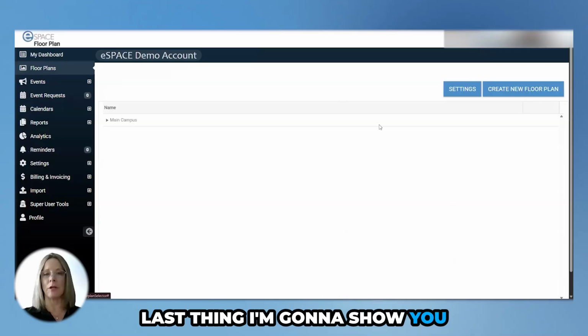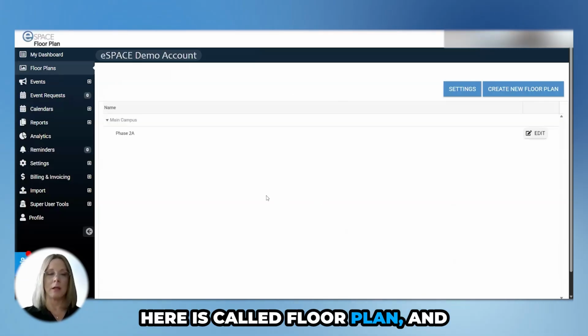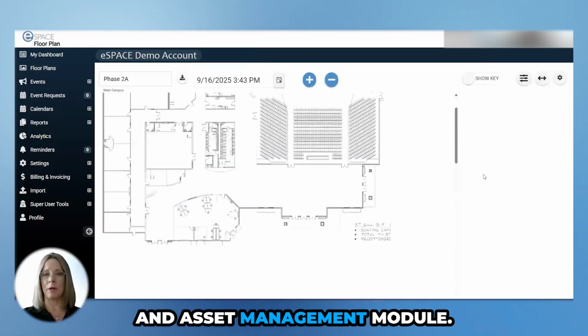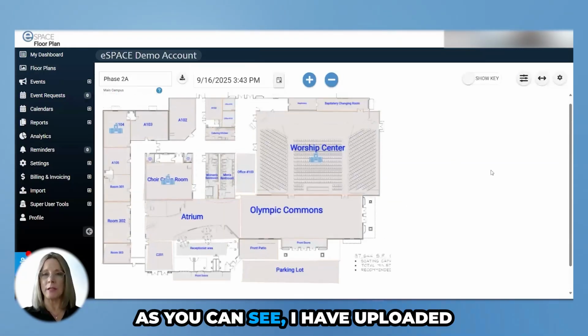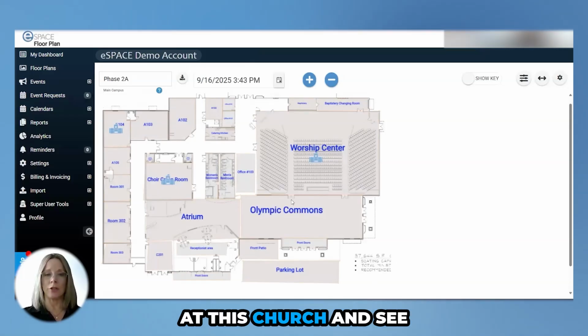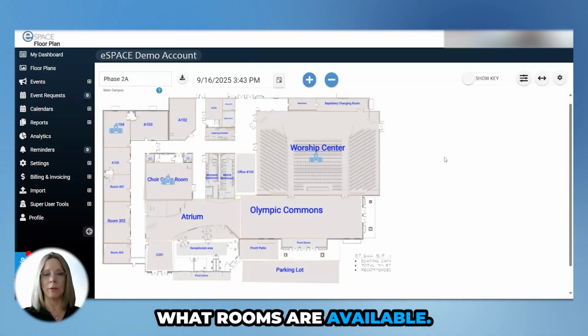Last thing I'm going to show you here is called floor plan. And the floor plan does work in conjunction with our work order and asset management module. As you can see, I have uploaded a church, and you can look at this church and see what rooms are available.